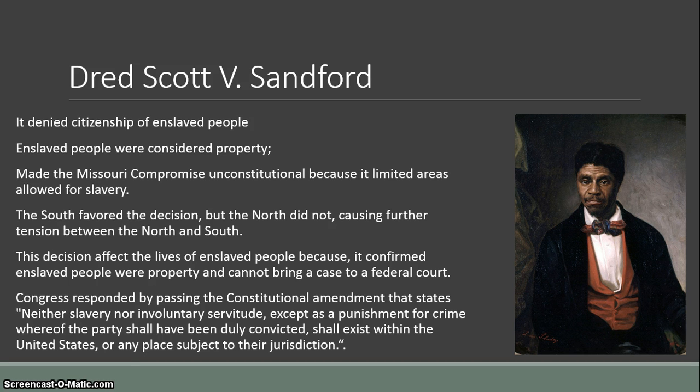If it's against the Constitution, which Congress said, and which will be the decision after the Civil War, then it can be done nowhere. So right after the Civil War, we're going to see that the decision is flipped. Dred Scott versus Sanford is going to become old news right after the Civil War, and we're going to see that freedom is due for these enslaved people.